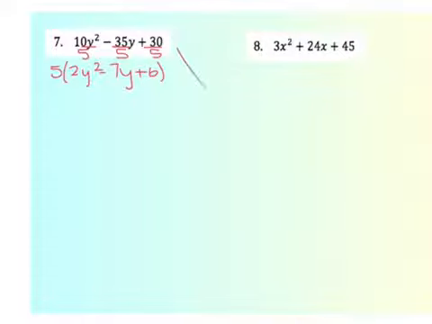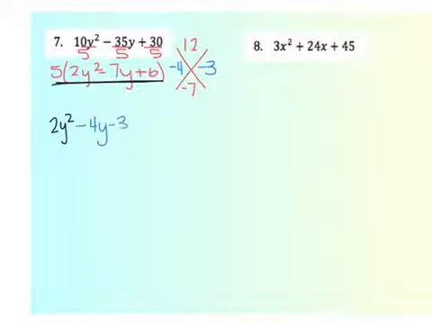From here, I can now set up my x, and I can go through and do the same process we've been doing. So I multiply the a times the c to get to the top, so I'm looking at 12, adding to the bottom. So two numbers that multiply to 12 and add to a negative 7, I'm going to get a negative 4 and a negative 3. So I can rewrite. When you're rewriting now, you're rewriting from this point, from after we took the GCF out. So my ax squared is the 2y squared minus the 4y minus the 3y and then plus 6.